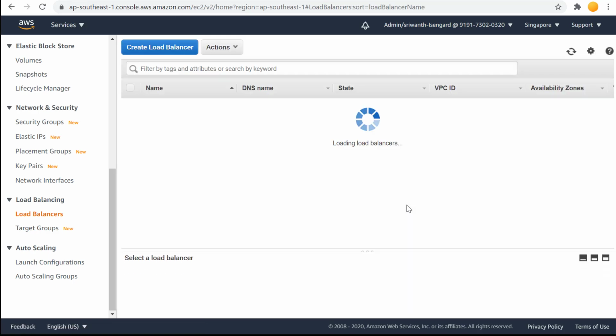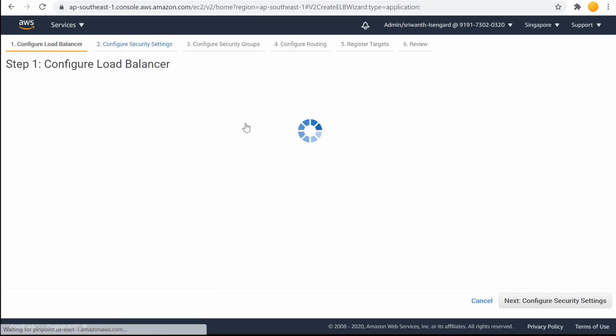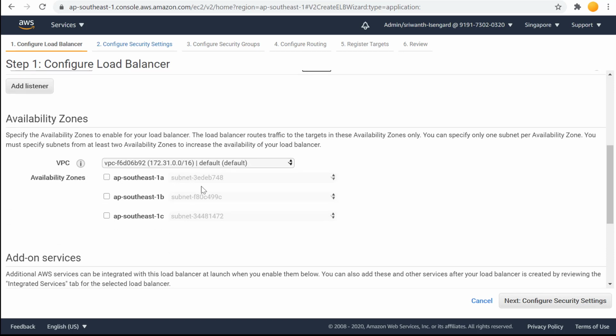The next step is to create a load balancer so that I can create a front end. So I create a load balancer, give it a name. This will be the load balancer that will face my application. It's going to be an internet facing load balancer. I give some listener ports, port 80, all looks good. Leave them all as default.